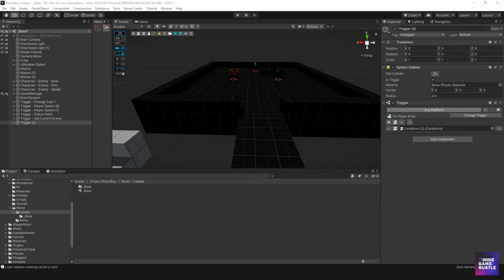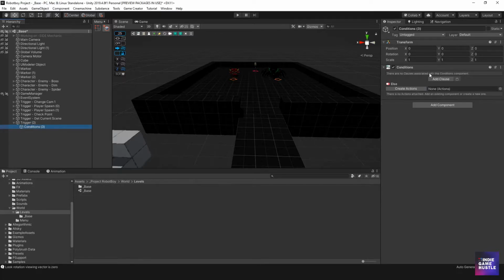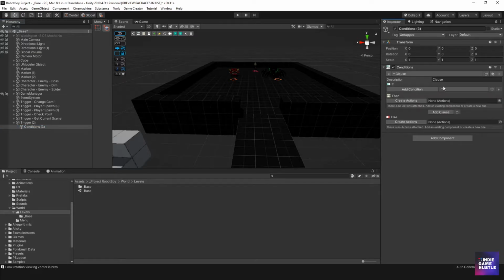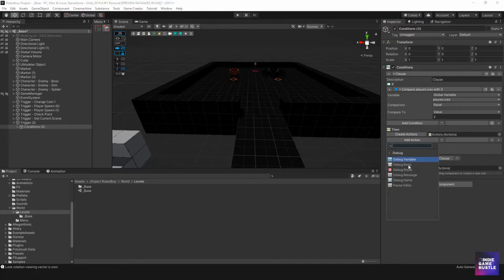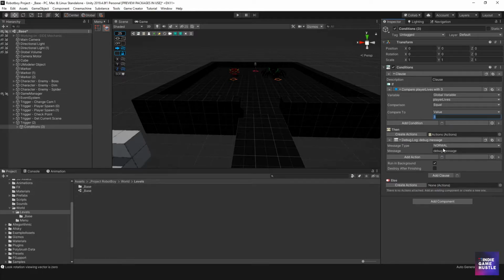So I'm going to create a condition, and this condition should say something like, if the variable player's lives is equal to 3, then I'll create an action, and this action will basically be a debug message for now. And we'll just say, lives at max.